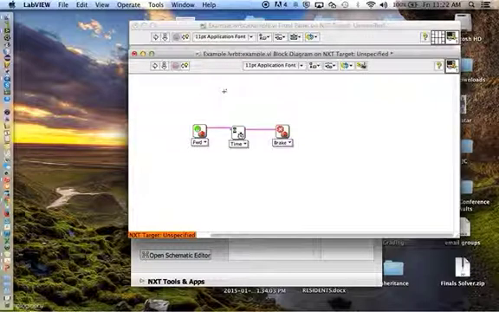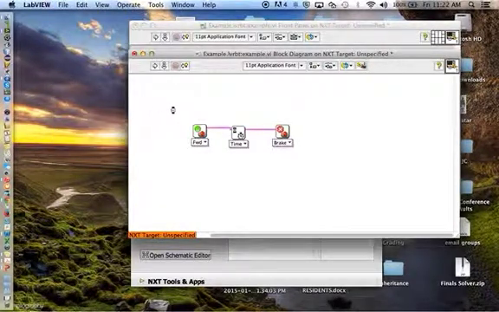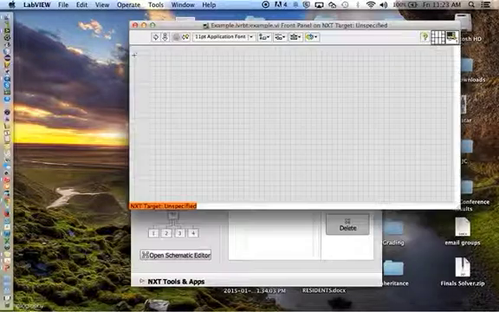The next thing to do, of course, is to save it. You can use the file command save or command S, just like a Word document. It will take a moment, and it will save your program for you. Now it will be on your machine in the folder you told it to be located in, and you can save it and refer to it whenever you want. To close out, well, we just have the red buttons that will close each window.